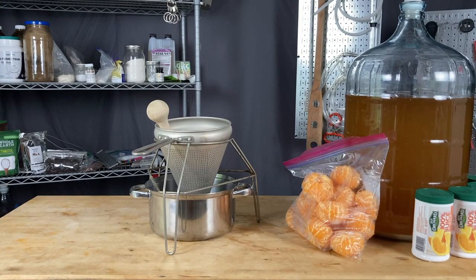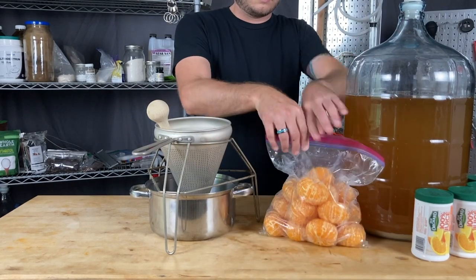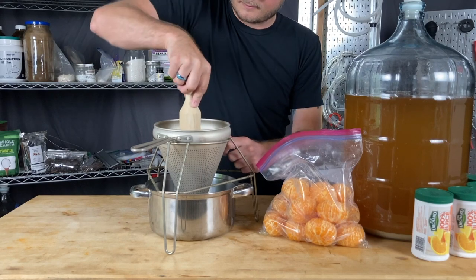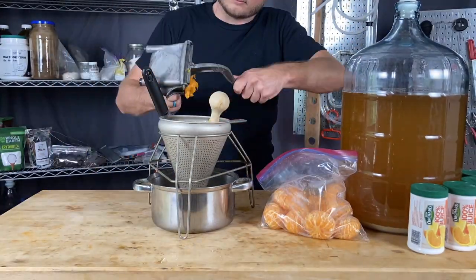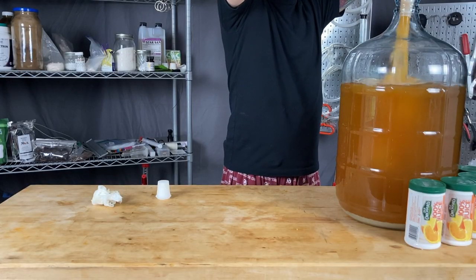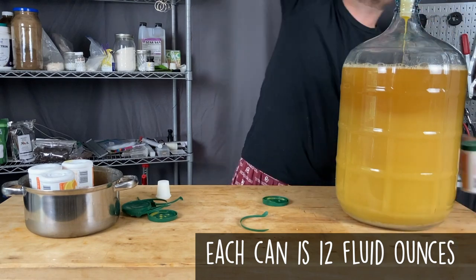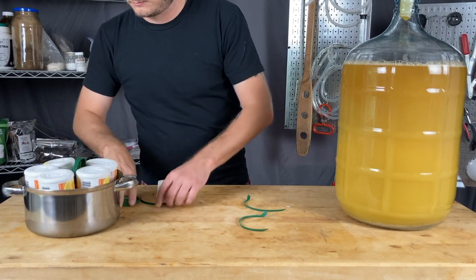48 hours after stabilizing, it's time to crush up your tangerines or mandarins. I'm using mandarins here because they were easily accessible. The original Ecto Cooler was a tangerine orange drink, but tangerines weren't available at my grocery store — mandarins work just fine. What you're looking for is that fresh pop of citrus to add in here along with the canned orange juice concentrate. I'm using a couple of different apparati here to juice these oranges. The goal is just to mush out as much juice as possible from that fruit, and then that juice goes directly into your stabilized brew, as well as your five cans of orange juice concentrate. If you want this to mimic the original Ecto Cooler a little bit closer, you might omit a couple of cans — they do give it a really orangey flavor, which is really nice.